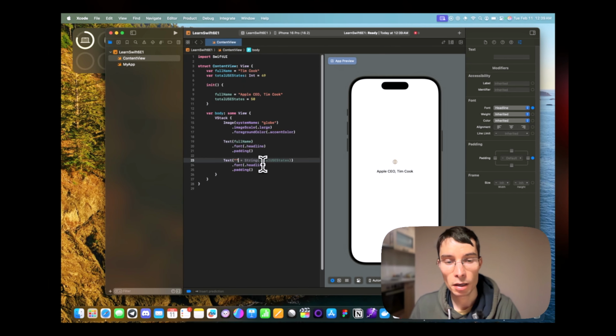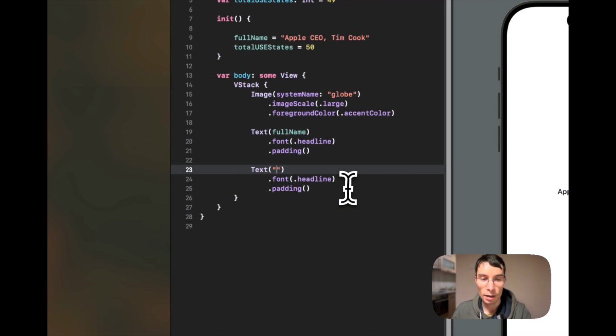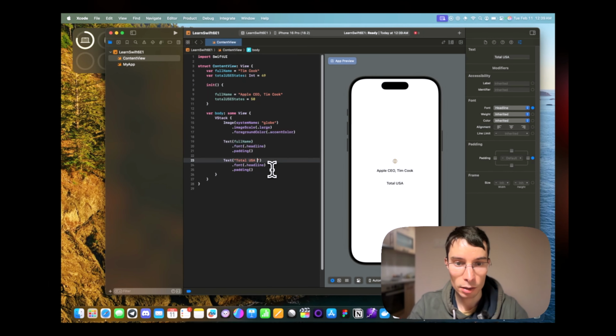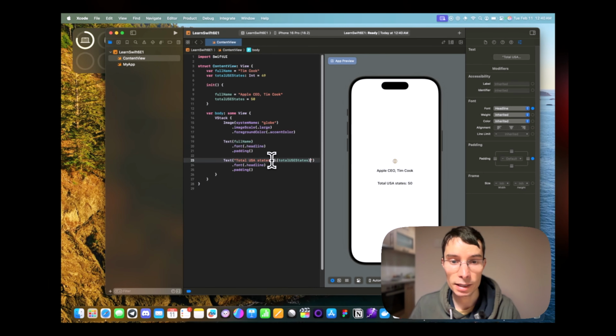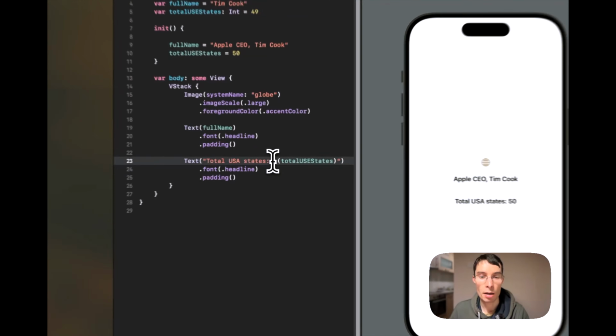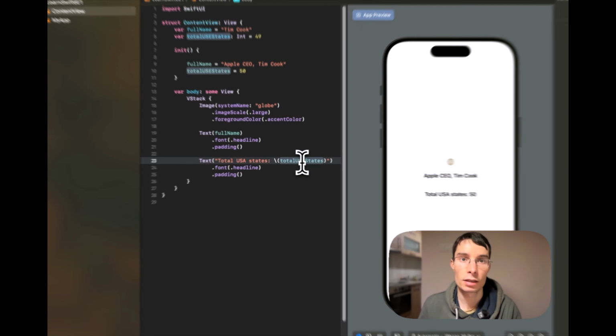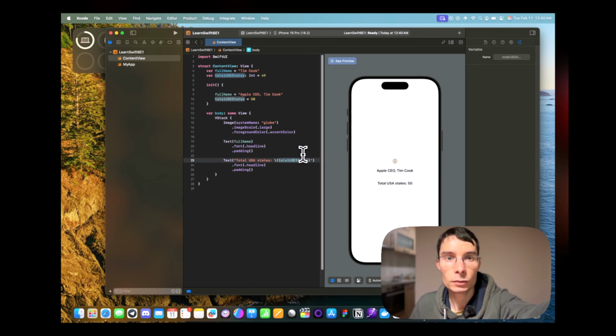You can see the code completion, the Apple Intelligence autocompletion helps us. This is string interpolation: adding another kind of values inside the strings, and that's it.